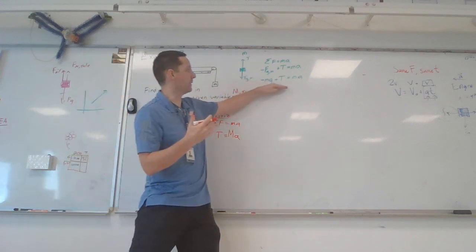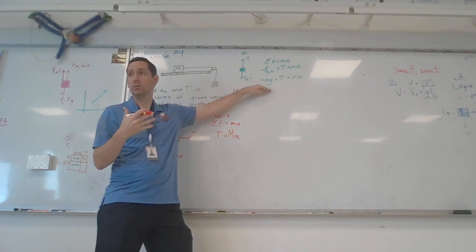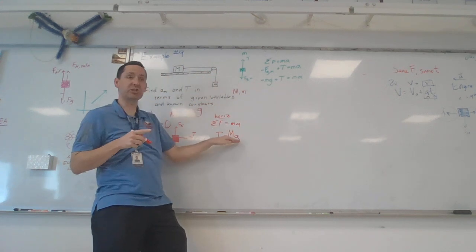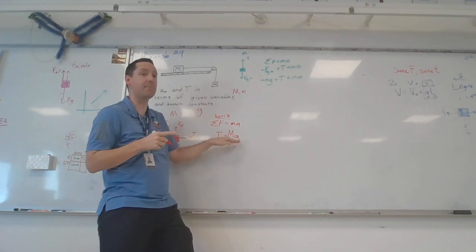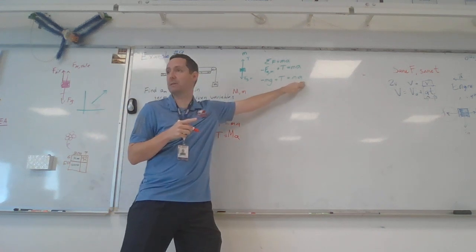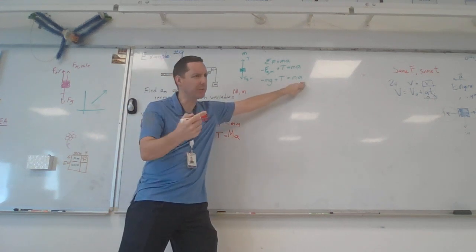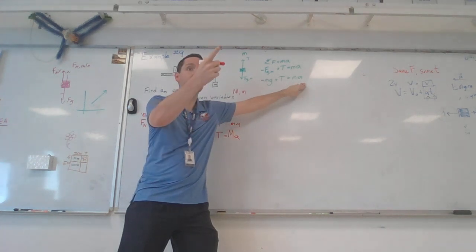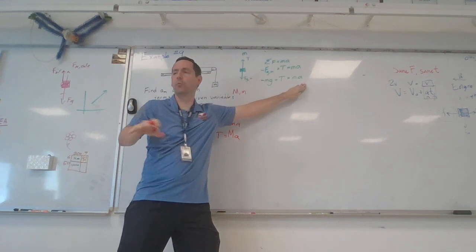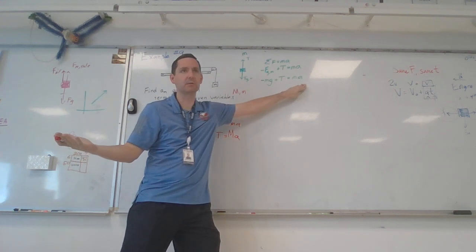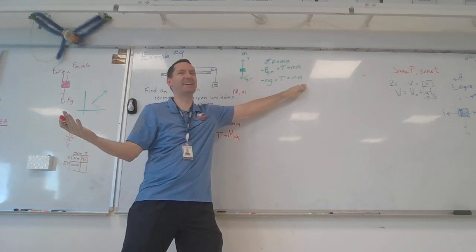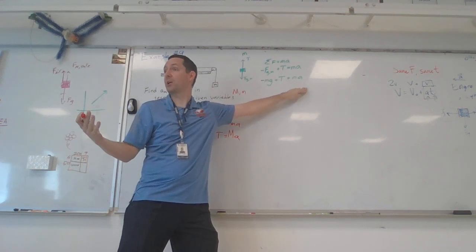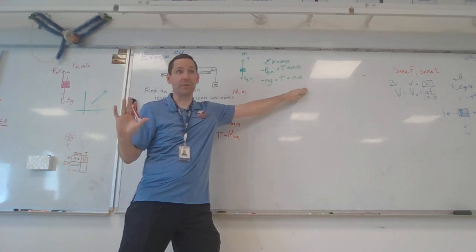Why is that a problem if I put it into my vertical? The acceleration there is negative, but I just assumed it was positive. It cannot be positive and negative at the same time. So how would I deal with that? Okay, one way would be, why didn't we just do a system in the first place? Owen says, that's what I was saying. All right, but what's the other way that I could deal with that? Because you can deal with it.